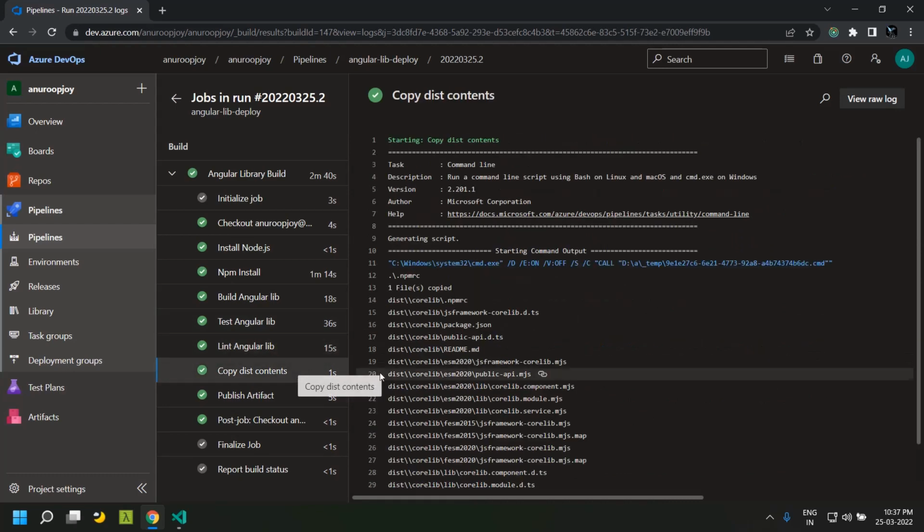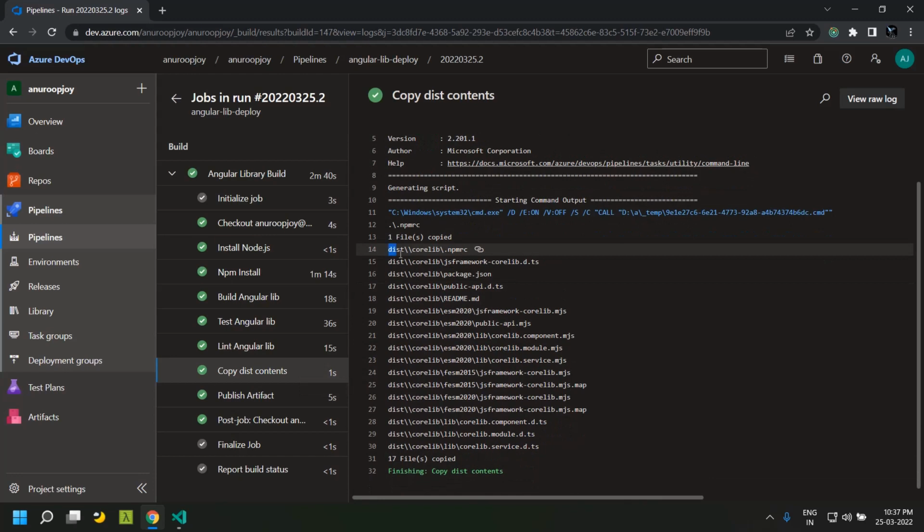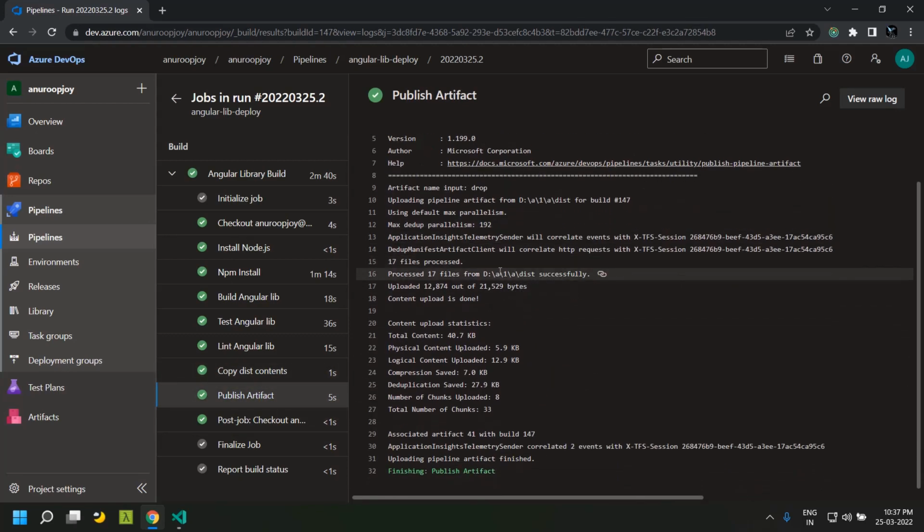Once it is completed, we are copying the contents of our core lib, that is dist core lib, to the artifact staging directory, and then we are publishing it.